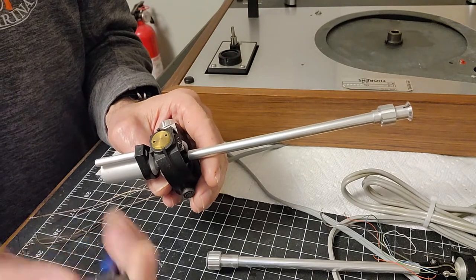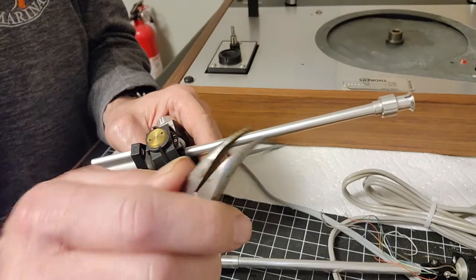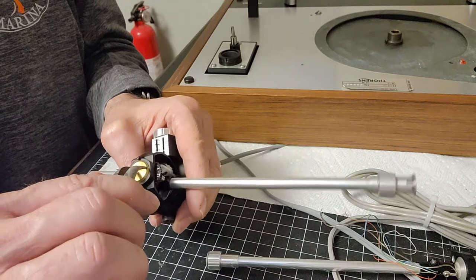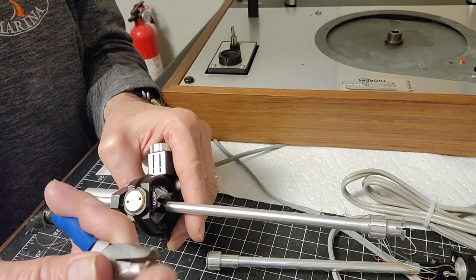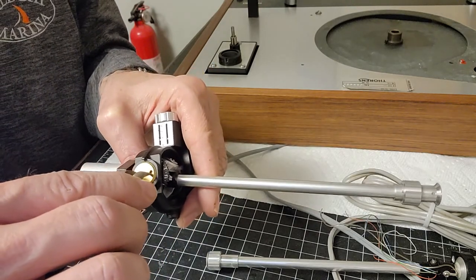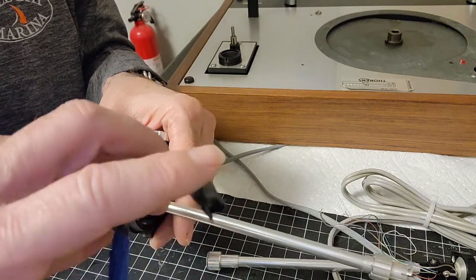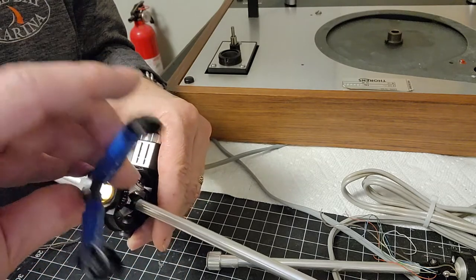I have a nice curved set of needle nose pliers, which you can see right here. Basically all you do is hold the needle nose pliers. The tips are fine enough that they can get into those two holes that you can see on that bearing nut or bearing screw. Then you can just turn it that way, and once you get it loose, you can just undo it with your fingers.